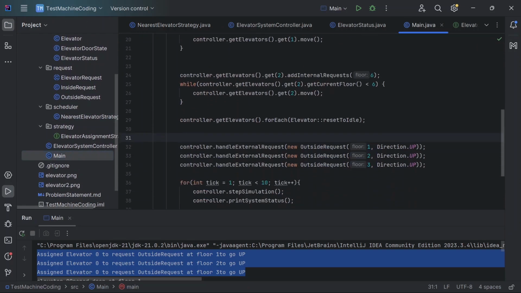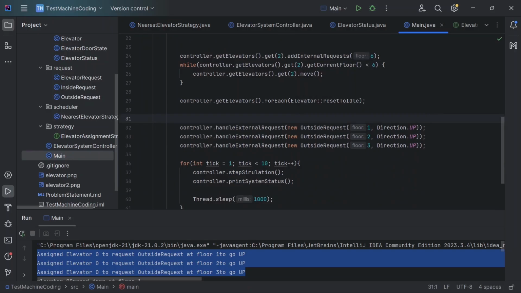So in the main method, for example, let's say okay. Now let's update, right? From floor 2 it has to go direction 2, and from floor 4, I'm just simulating, because from 0 it can go to 2, right? From 3 it can go to 4, and from 6 it can go to 7, just to make sure from 5 it can go to 6, right?